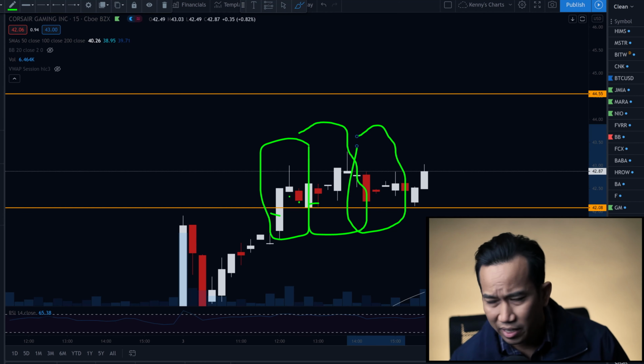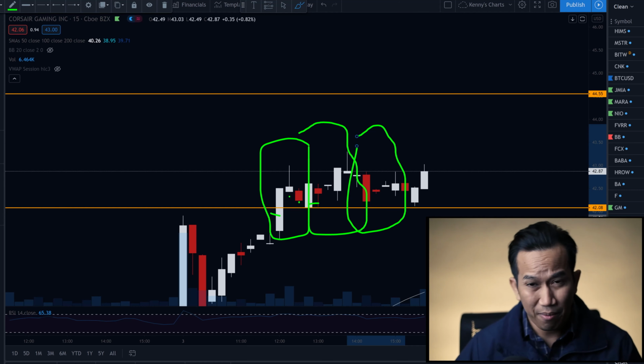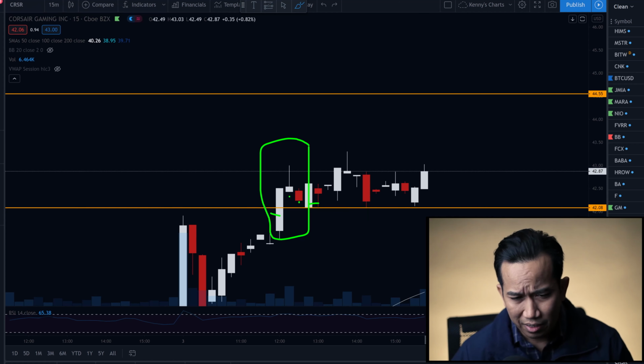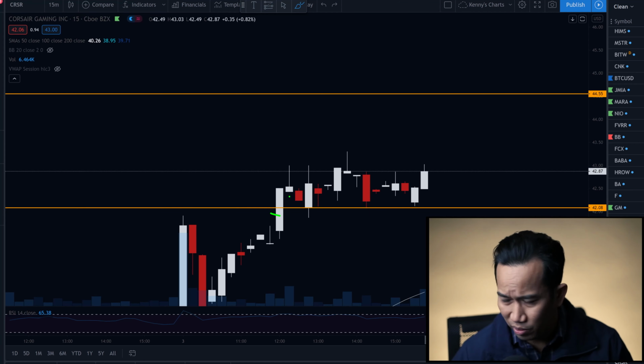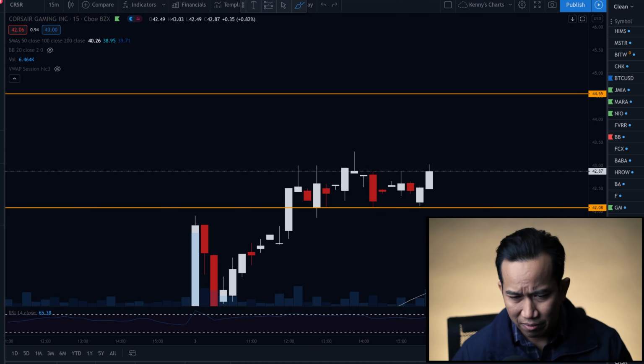So based on the way I swing trade, the 15-minute candles are right for me. And they might not be right for you. You might want to look at different time frames. And we can talk about that later and how we determine which time frames you want to work off of. So for me, swing trading, usually 3 days to a week, 15-minute charts are really good for me, okay?